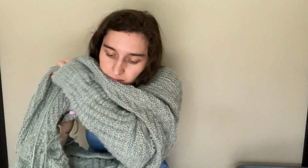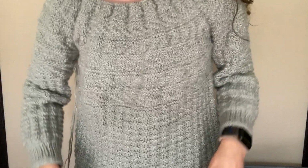Granted, it's Surrey and DK, so it's thick, it's not something I want to be wearing or knitting around this time of the year if I'm outside at all, but I have greatly enjoyed it. Let me see if I can try it on. It's in a spot where I can try it on, and I've got stitch stoppers on it. I did try it on last night, but the yoke wasn't quite deep enough for it to get a real feel. So it's on cords, and it'll come down quite a bit more.